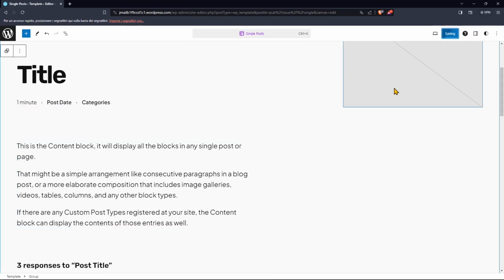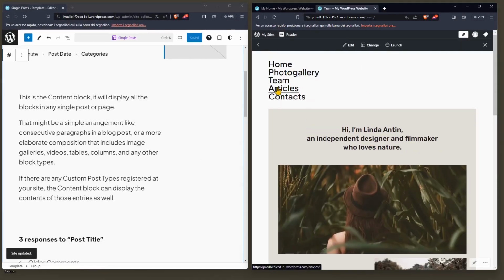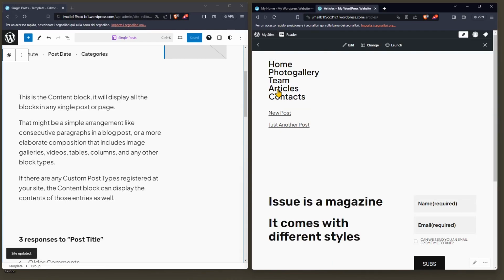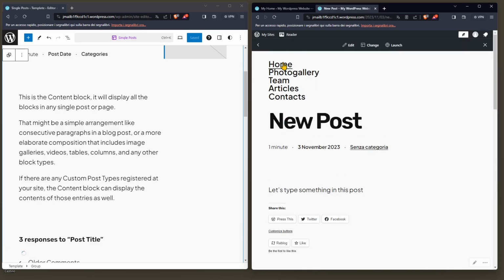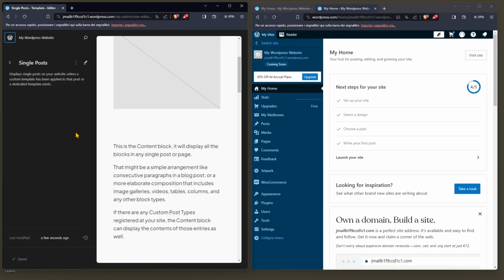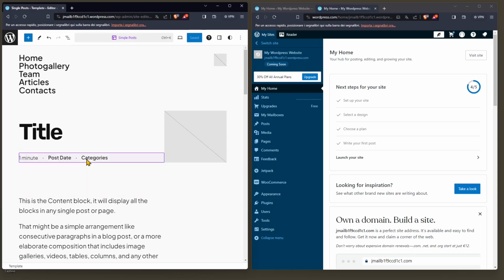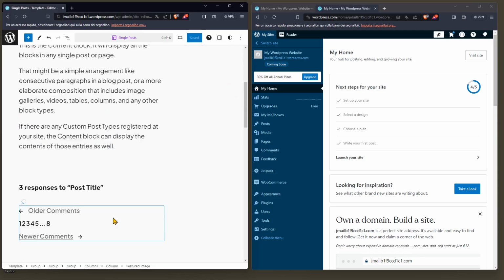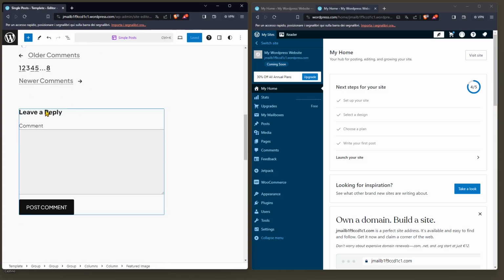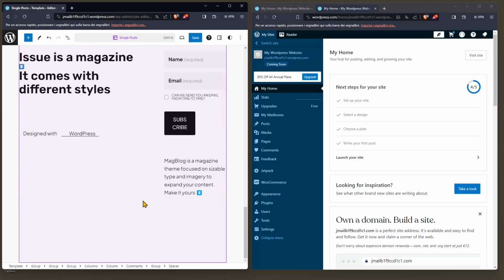So if I save everything again, and let's refresh my preview. If I go in the articles, which is the page with the posts, you can see these are two posts. If I click there, there is no excerpt in there. So you can get rid of entire parts of the posts. You can take away, for example, also this, which was defined by the template and by some patterns. Let's say I don't want the comment part, which is going to be more visible. If I delete this, it's not going to be visible anymore in any post. So I'm going to save.